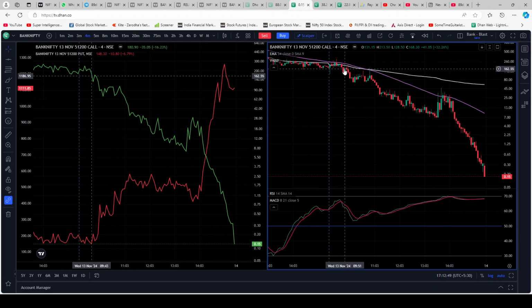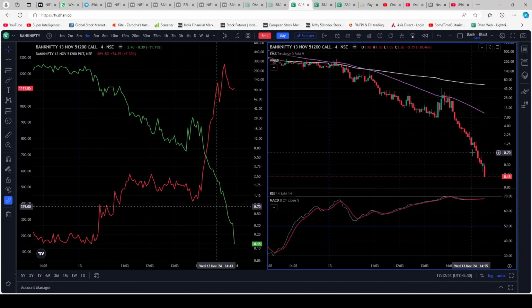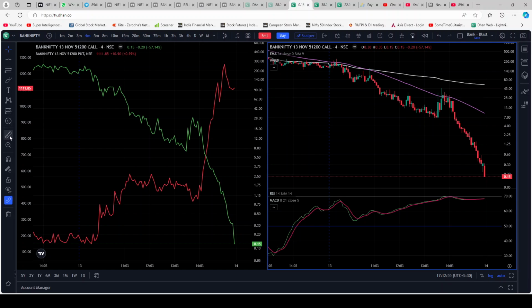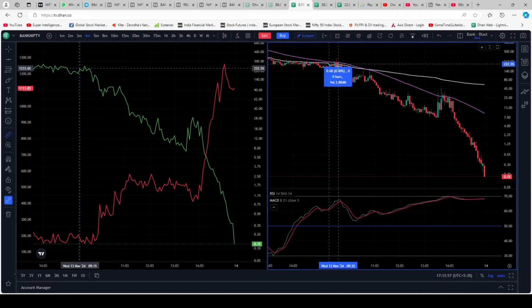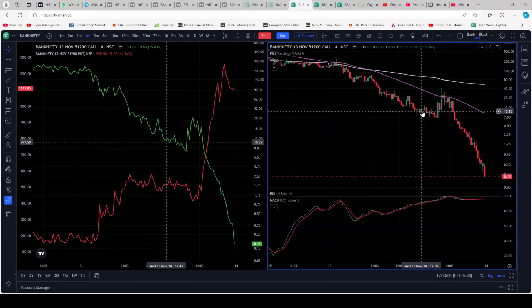So whole day for an option seller, he would have shorted and he would have gone through this entire journey and taken the options premium throughout the day. So from about 222 rupees, that came down to 15 paisa. So you can imagine the kind of money option sellers would have made today.